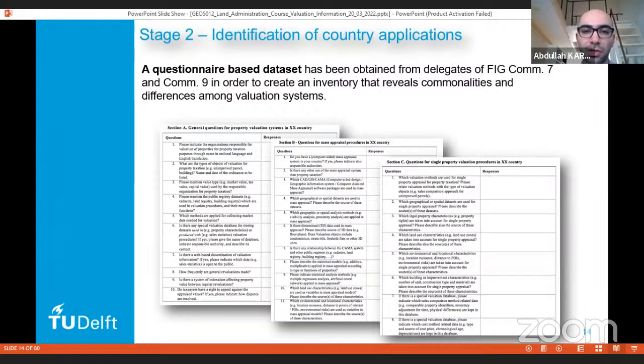The questionnaire consists of 3 sections. The first section is about the property valuation system. The second part is about the mass appraisal procedures in different countries, and the third section is about the single individual property valuation procedures in countries.